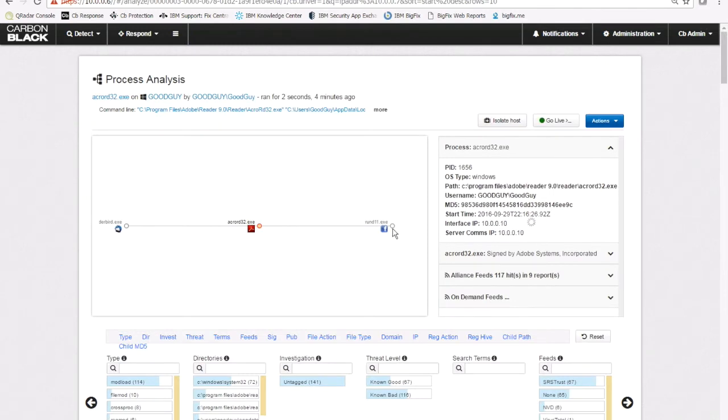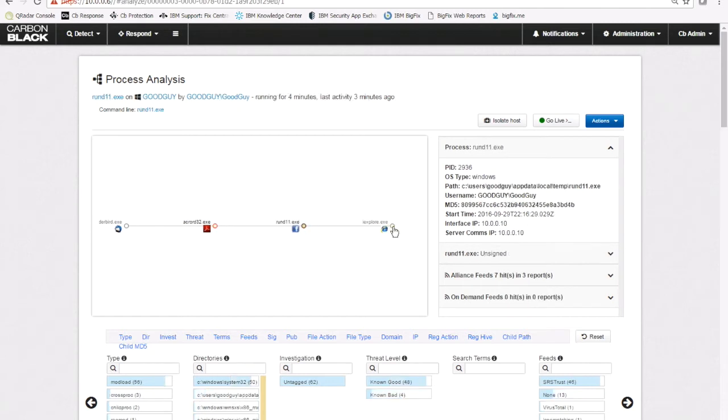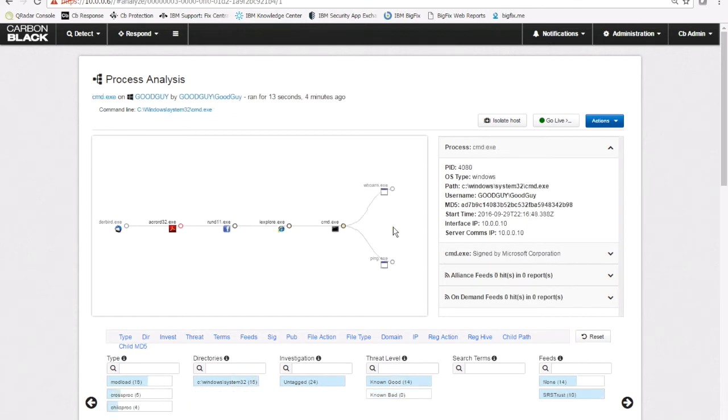Now here's where the real power of CB Response comes in. I'm going to go ahead and expand this process analysis tree out, and what you're really looking at is essentially a visualization of the Lockheed Martin kill chain, and all of this corresponds to the attack that I just ran just a couple of minutes ago, right? This is near real time. So first of all, on the far left-hand side of your screen, you can see the end user was in Thunderbird, which is the email client where I opened up the PDF.